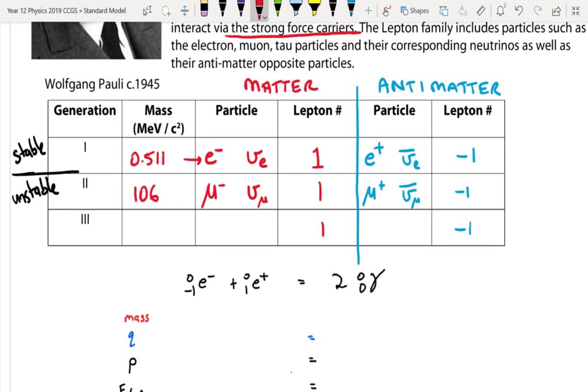If you go into your level 3 gen lepton, you need 1,777 MeV, so we're up to 1.7 giga electron volts per c squared. Wouldn't you know that we would be producing a tauon, which is a tau negative, and his associated tau neutrino. And then we have also observed the antimatter is going to be the anti-tau, or the anti-tauon, with his anti-tauon neutrino. That there is the Greek tau.